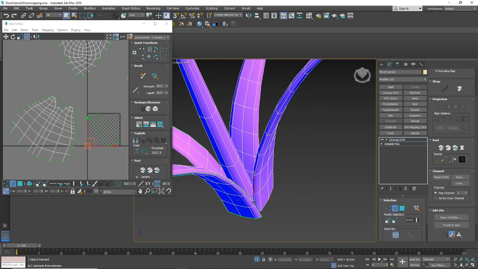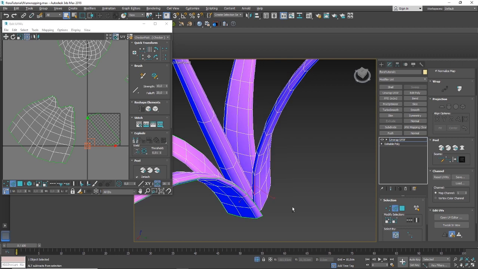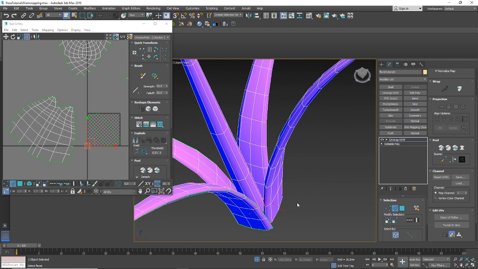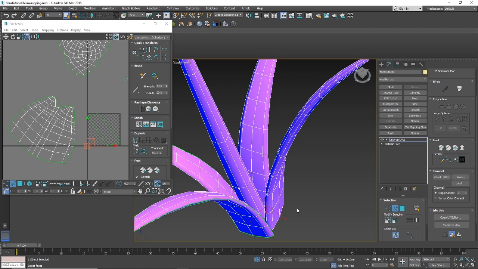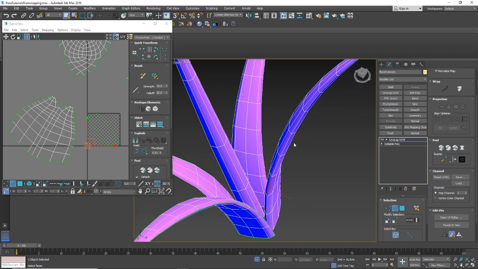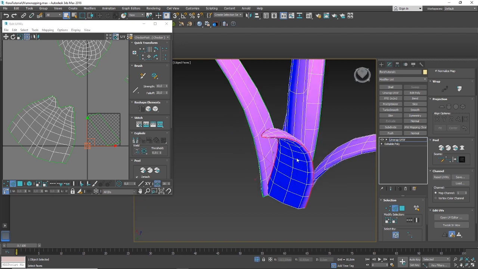A different way we could do it, let me just show you, is create two different UV islands. So I'll just take another leaf and select one edge, hit the loop, and it's going to go all the way around.